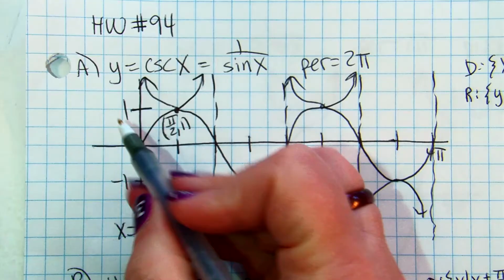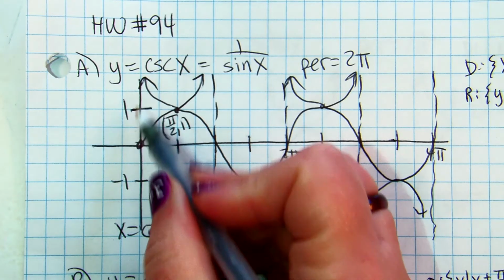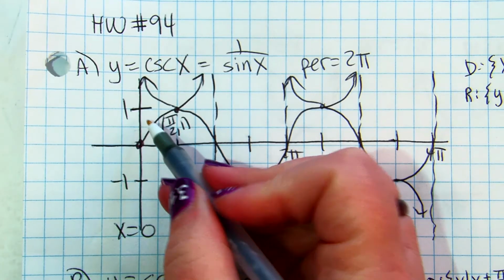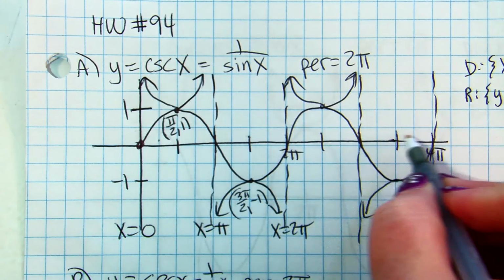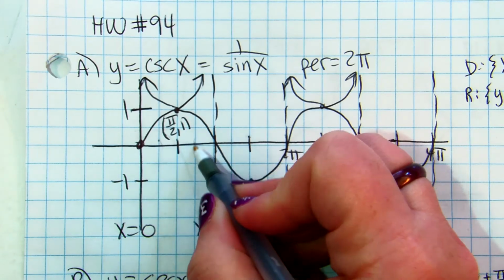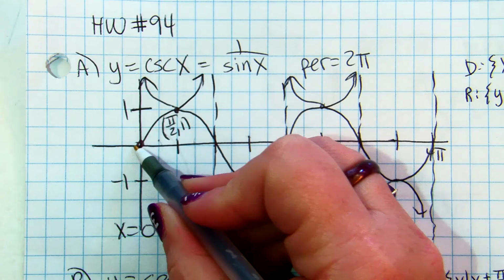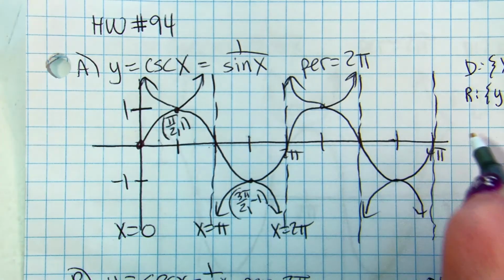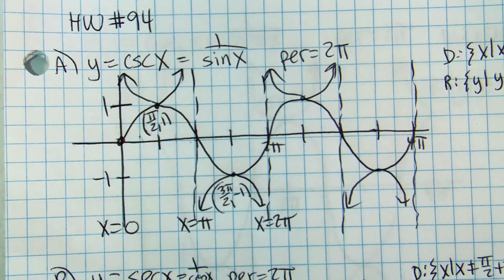I went up 2 marks for one. One can be up 1 mark, 2 marks, however many you want. You can decide the scale. But I just went up 2 marks for one. I skipped when I was doing my graph, but you could do 1, 2, 3, 4, could be 2 pi. I just skipped every other one. But the period is 2 pi, and we're doing 2 periods, so we're doing 4 pi.